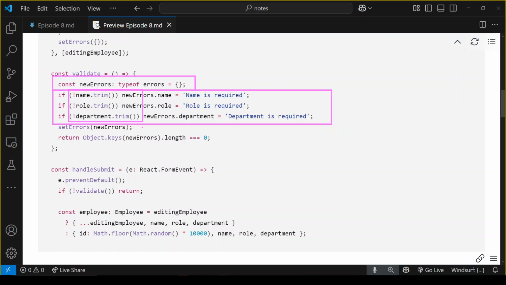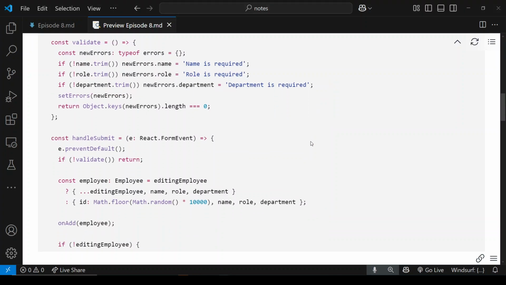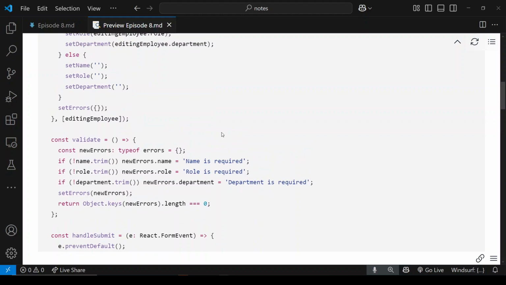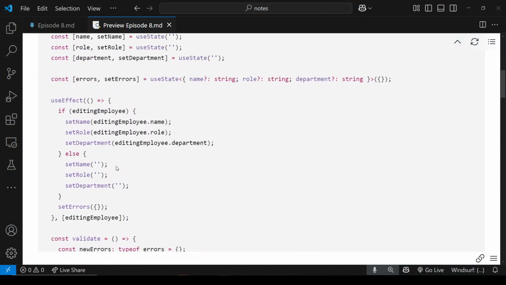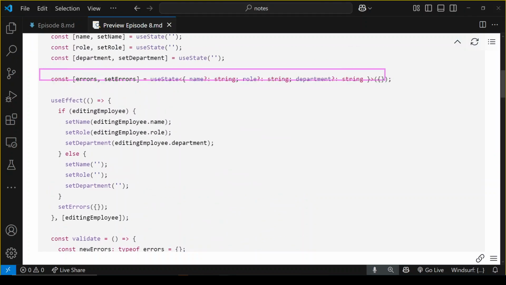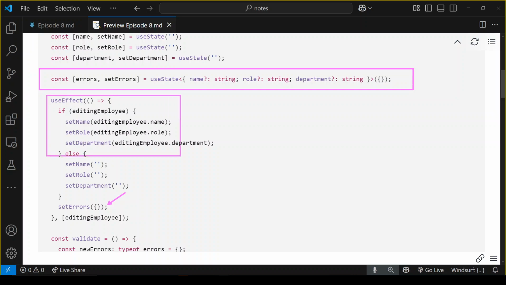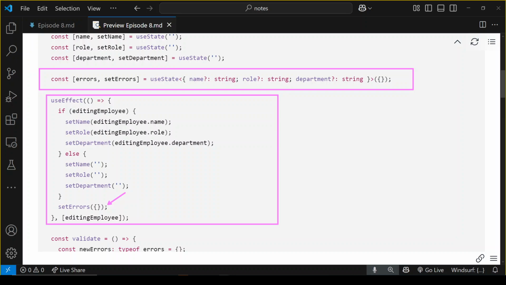If they don't, we are going to add something to that new errors object for the department, the name, and the role. And then of course we are going to set the errors state that we declared here. This is the errors state, and here we are going to clear the state in this useEffect hook.